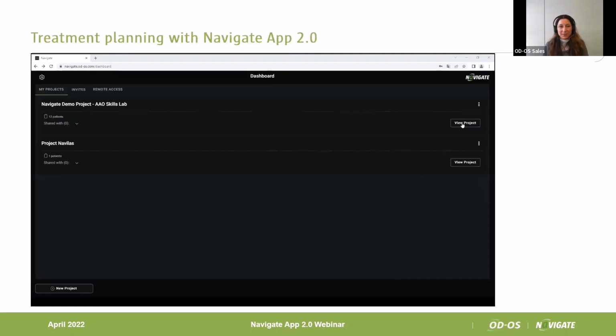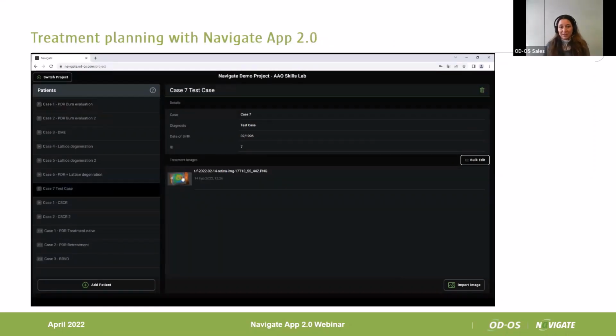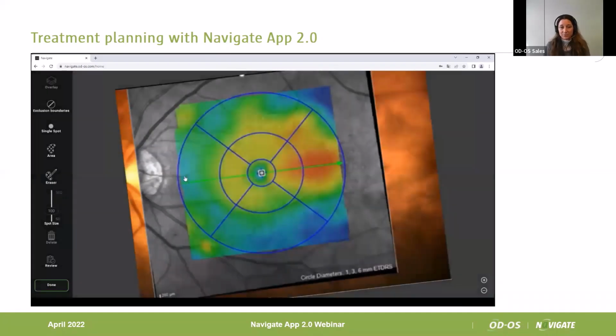So how do you use the interface to develop a treatment strategy? You first open a project and then a specific case. And as I said, each case is comprised of images. And here you have then the interface to place caution zones on the optic disc, on the fovea. And then, as you would probably paint on paper, you can now select your single spots, define the spot size, and place the spots exactly where you would like to laser. Important note, this of course is not a medically correct treatment plan here. This is just to illustrate how the interface works.